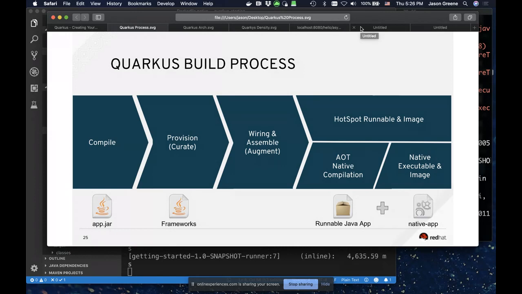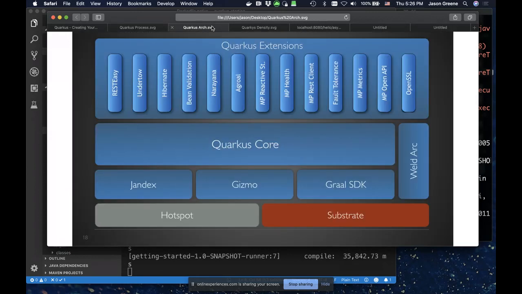Now, because this is a complicated thing to do, and because we want it to be easy to extend Quarkus and add additional extensions, we built a whole architecture around making that easy and automated. So Quarkus core's whole responsibility is to generate all this magic for you. And then we have a layer of extensions which utilize that facility, and we emulate as if you're in a runtime environment. So your extensions don't have to do bytecode fanciness or anything like that. They just simply say, okay, register this URL, set this host, do these things, and then out comes an executable.